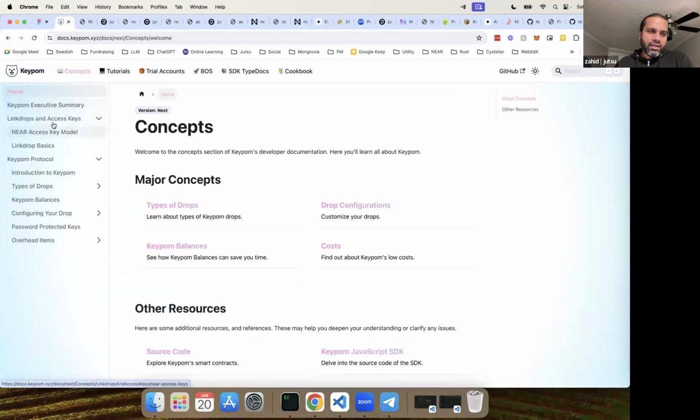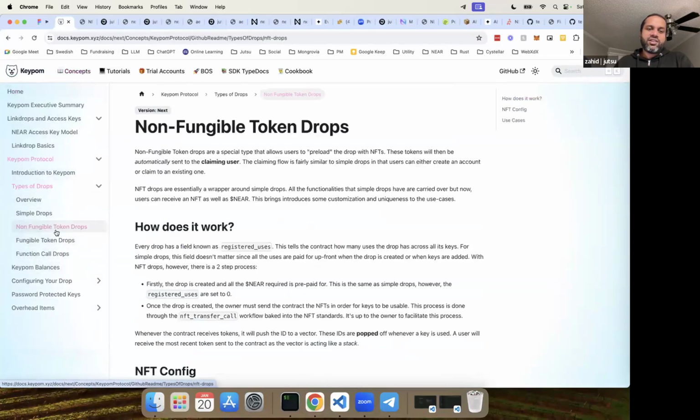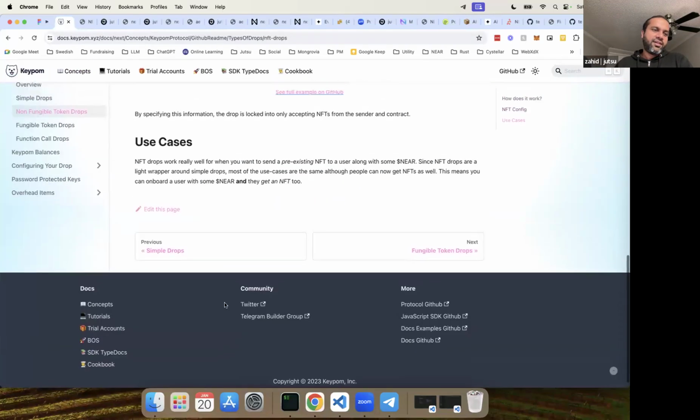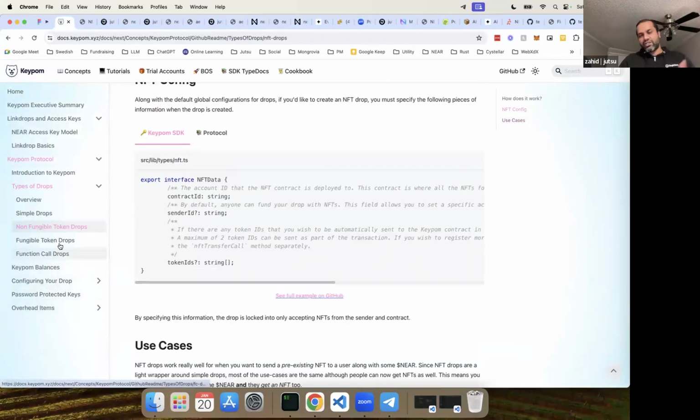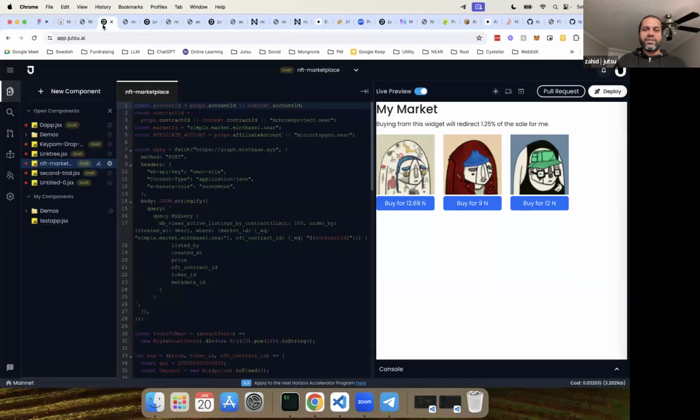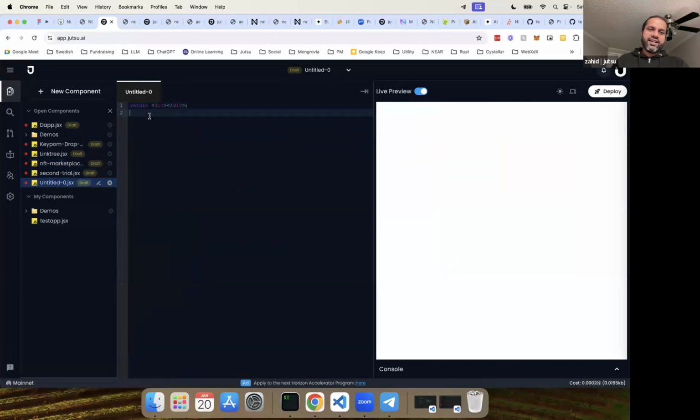They have a lot of things you can do. From these few concepts you can build a non-fungible token drop, a fungible token drop, function calls. You can build a lot of things from here. And if you need to build a UI, just come to Jutsu and start building from scratch. This is more like React, and I already showed you we have advanced intelligence.